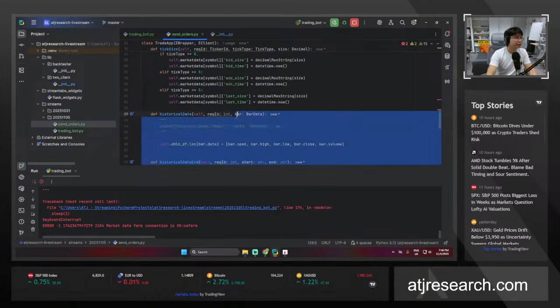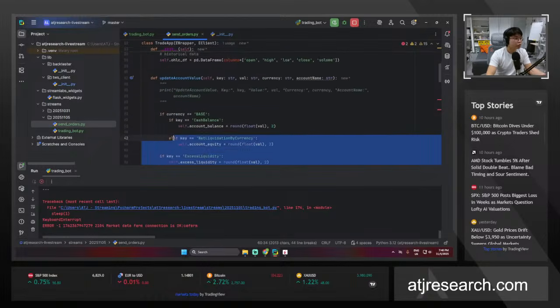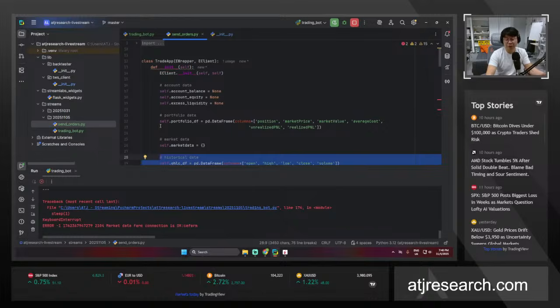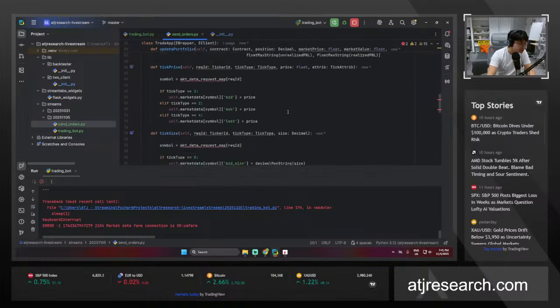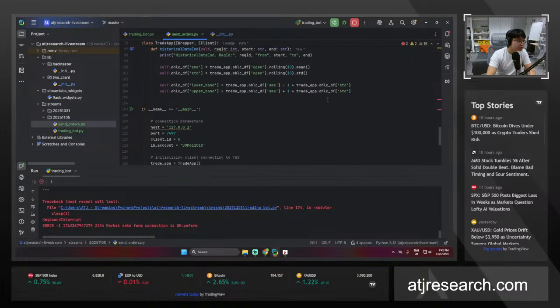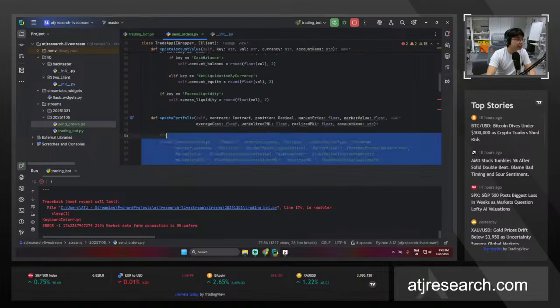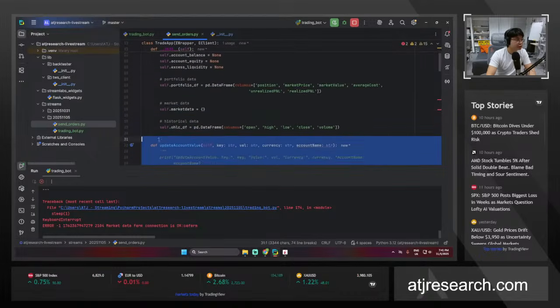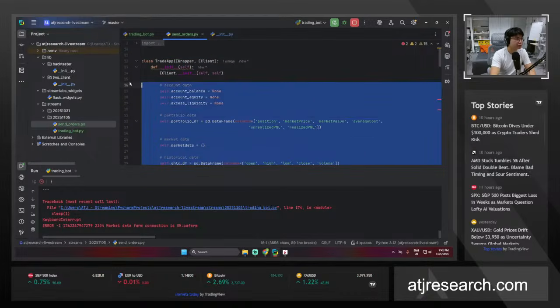In that case, if you look at this trade app, we don't need these callback functions, but they'll be necessary once you do a trading bot, because with a trading bot we need to get the market data, analyze that, and then apply risk management settings such as monitoring balance and equity. All those risk management settings will be part of our future live streams. But for this example, I'm just going to delete it because we don't actually need it, right?